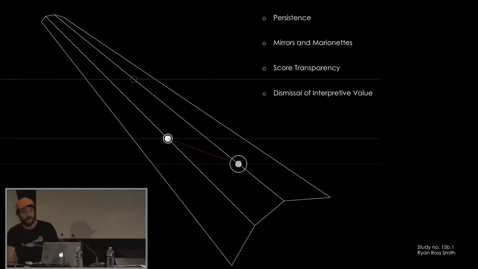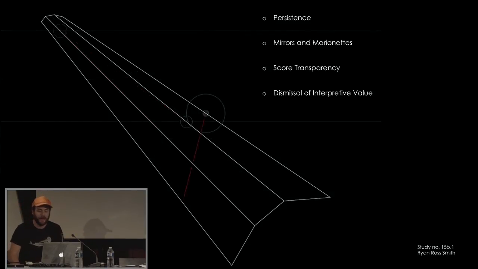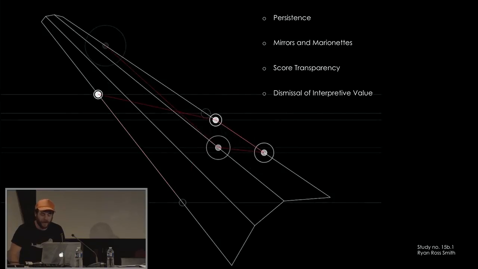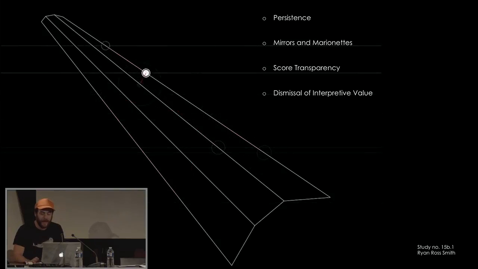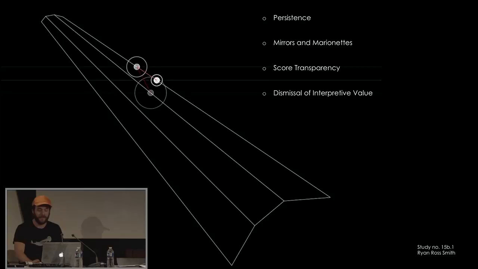And last, the performer is often required to dismiss most or all of their interpretive leanings in order to accurately realize what is represented by the score, and must often put more faith in their eyes than in their ears in order to avoid being swayed by the rest of the ensemble.